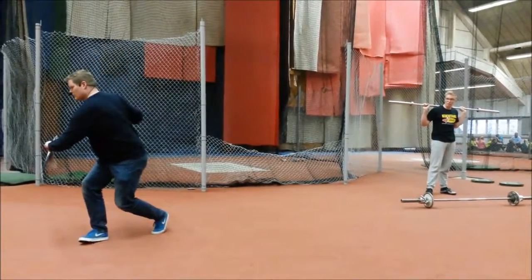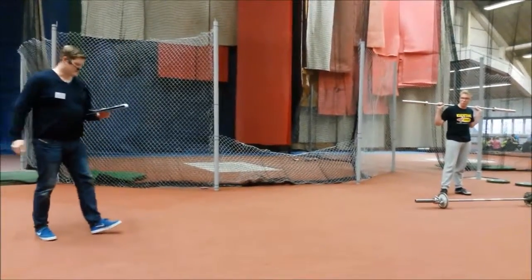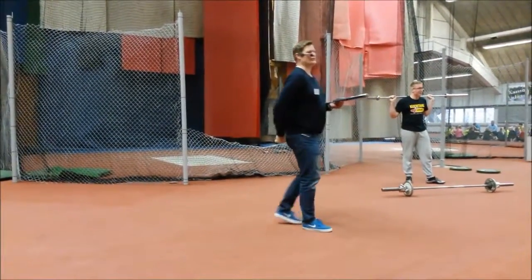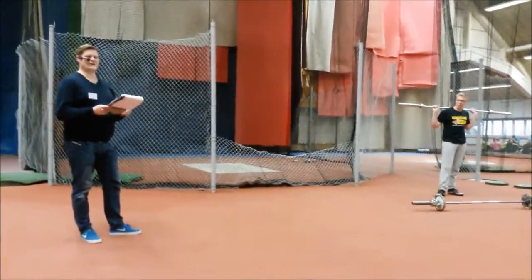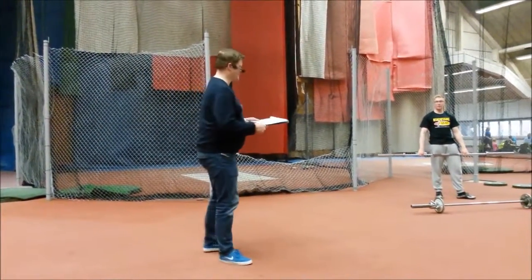So in this one you're also doing work with the, what do you call this? I only know one word and I don't want to say it... glutes. In track and field, we're quite practical, as you know, so with the terms and everything.